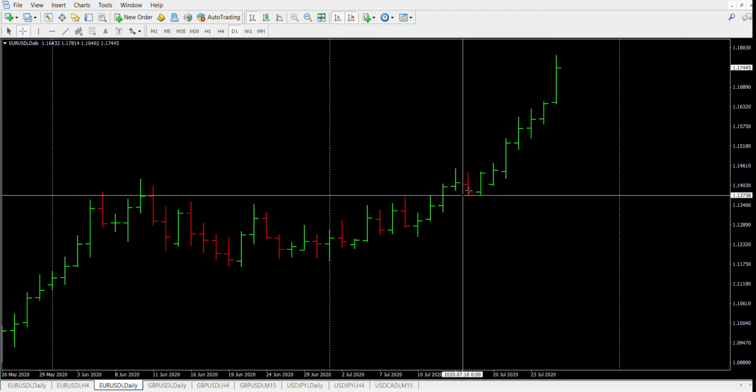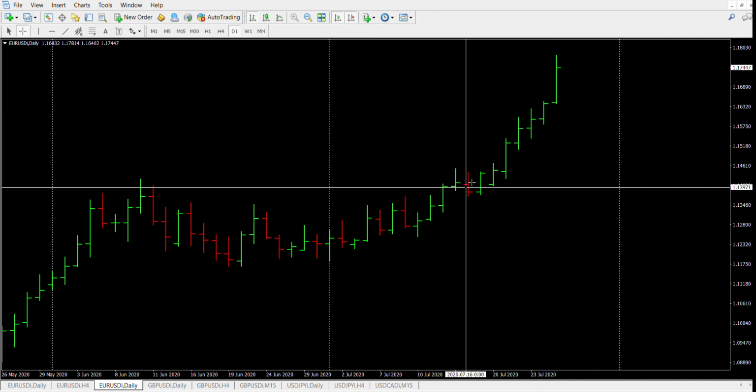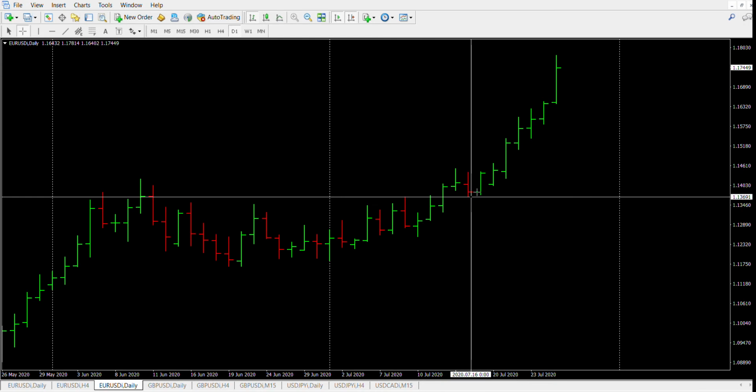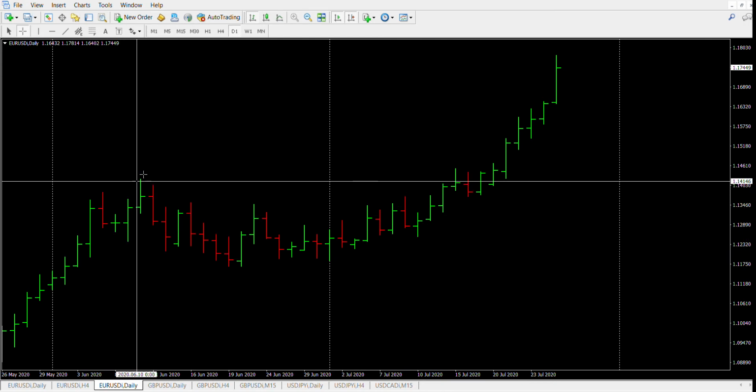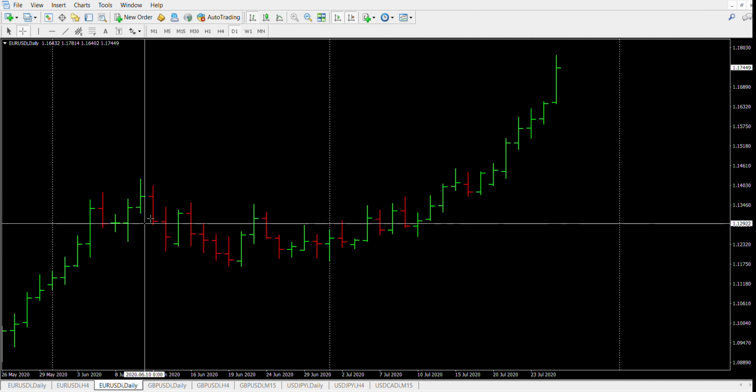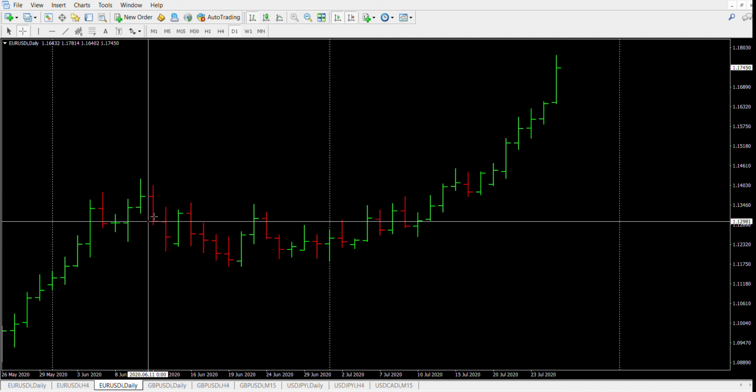But one way that we can increase our odds of winning a trade is by looking for the low or high of the day, because each day there's a high and each day there's a low. That's very important to wrap your head around, because that's the premise of how we're going to use the ATS system, and that's how it's going to be very profitable for you to use it.